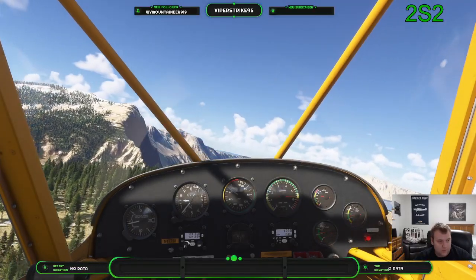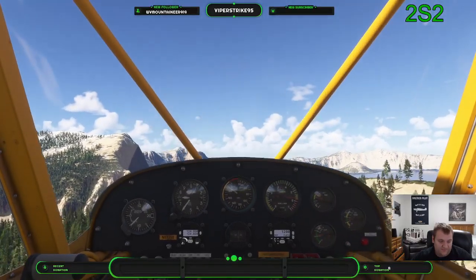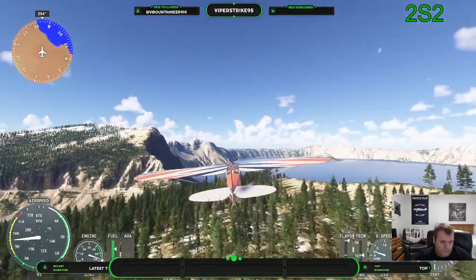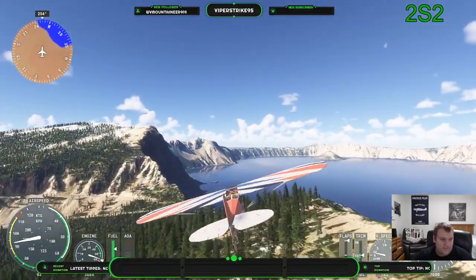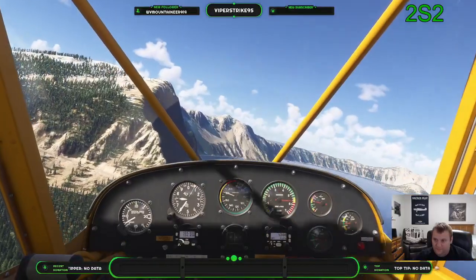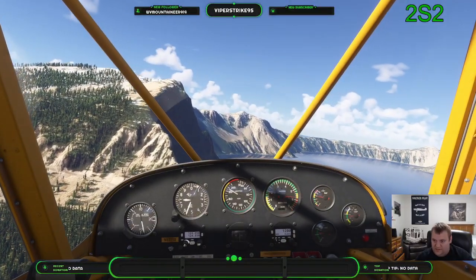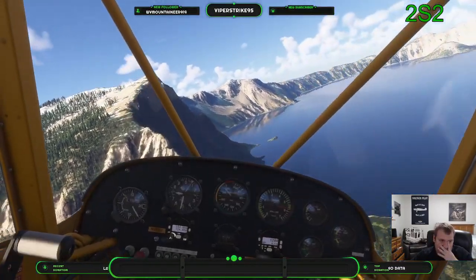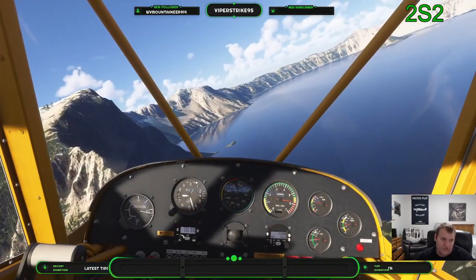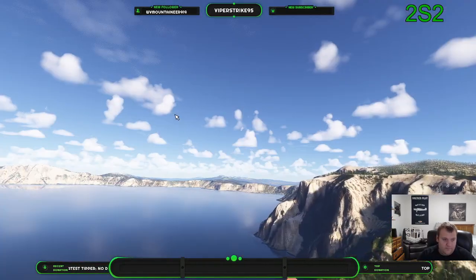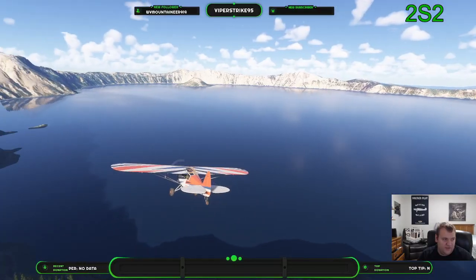Down below us is little old Phantom Ship. So this little island right here, that is Phantom Ship. So we're about to enter into the caldera itself.